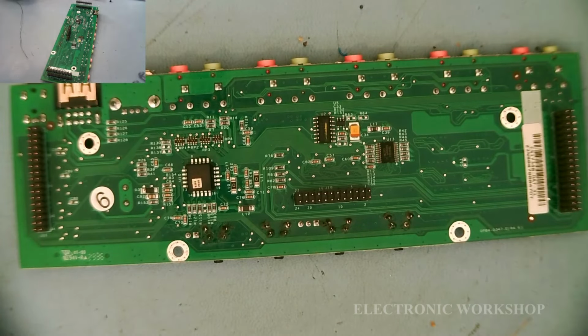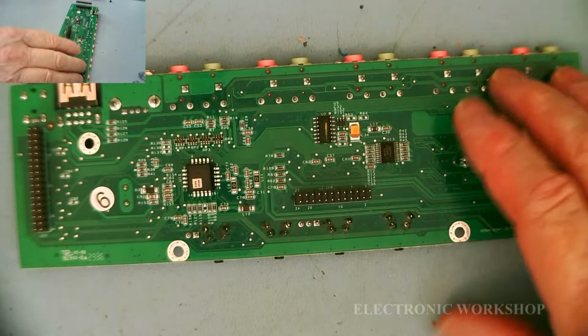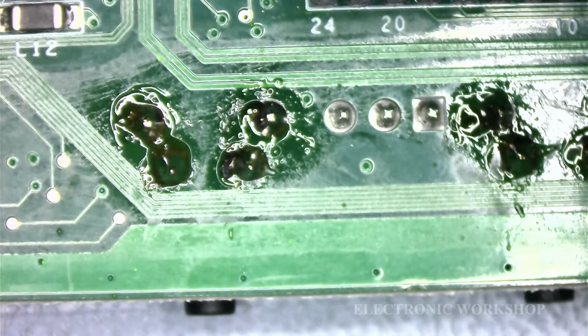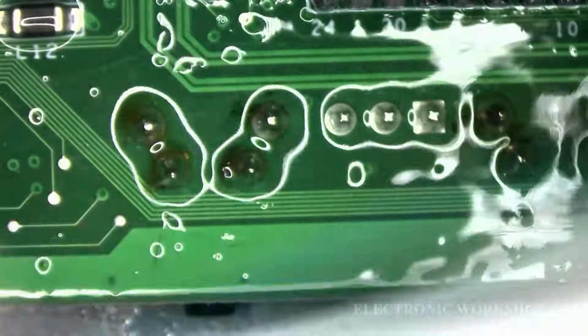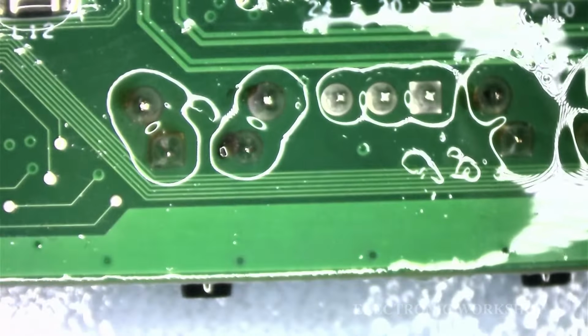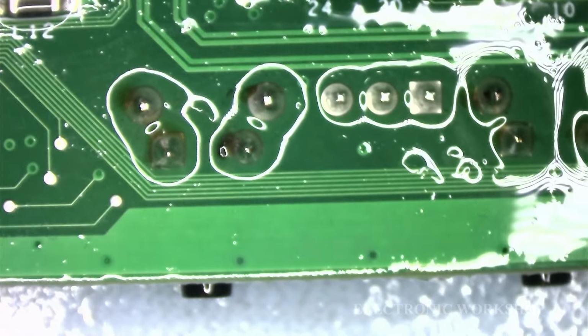Tactile switches are soldered in, and let's have a look underneath the microscope and see how they're getting on. All that remains for me to do is clean the flux up a little bit. That's it. Big tissue.